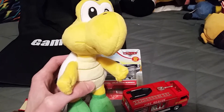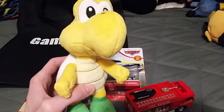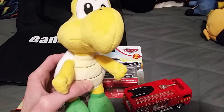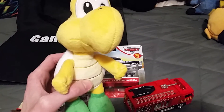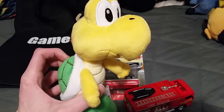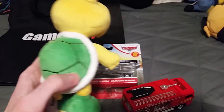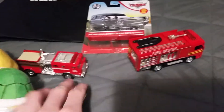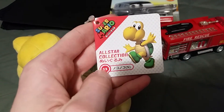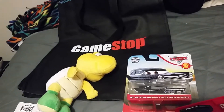I did not want to spend that much money on Piranha Plant, so I decided to hold off. I went to GameStop today hoping to find one for a good deal, but they didn't have it. Instead I found this Koopa Troopa and thought, how about I purchase him instead? He looks so adorable, even though he's one of the Mario enemies. Here's his tag — All-Star Collection, with some Japanese characters. Pretty cool. I also got a reusable bag from GameStop for $1.